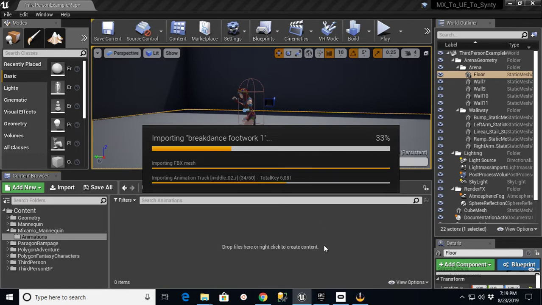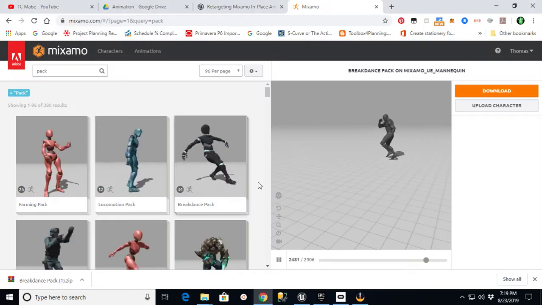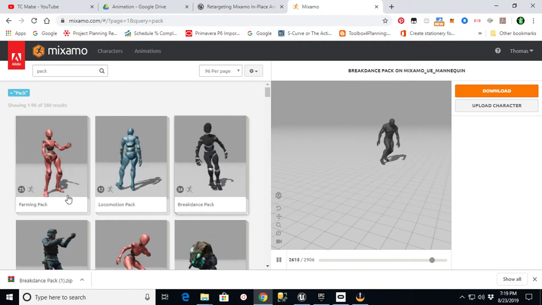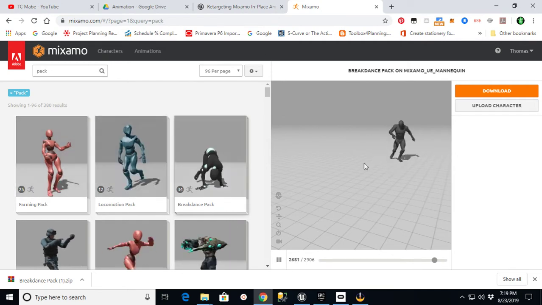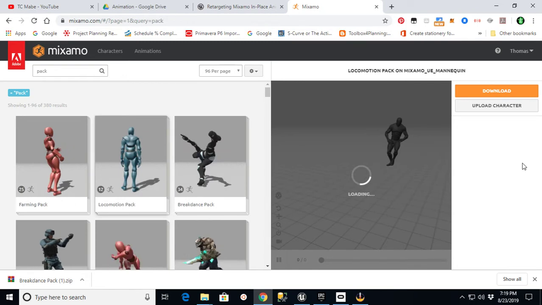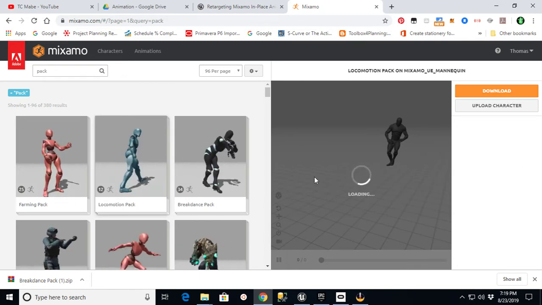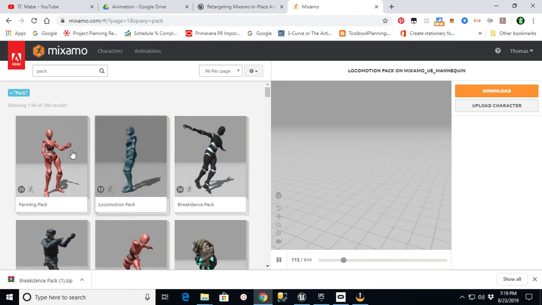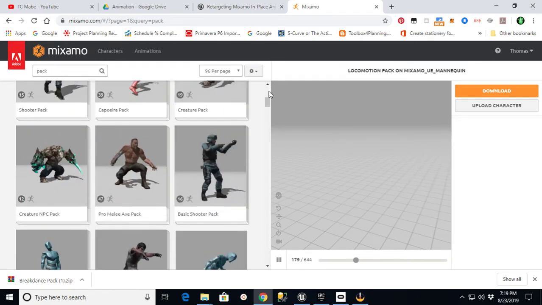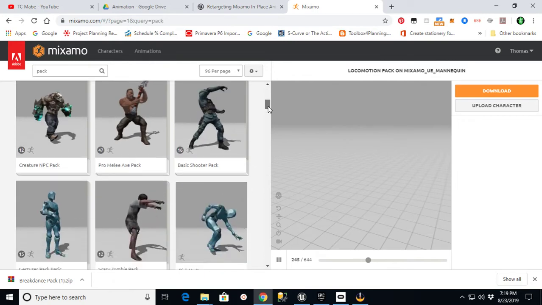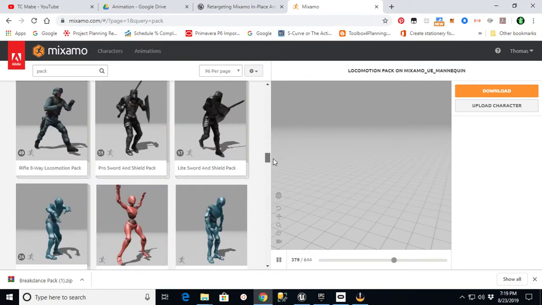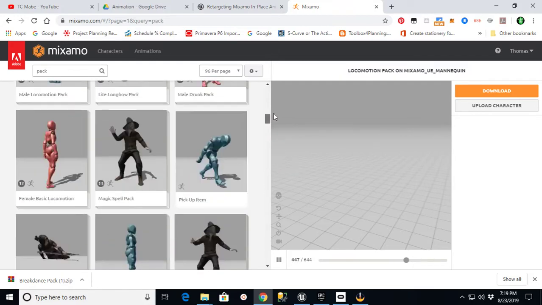Again, this is taking a little while and I apologize. In the meantime, let me go back here while it's loading. Once you have these and you go into these packs, you can basically grab one, download. Grab the next one, let it load up, hit download. Grab the next one, let it load up, and hit download. What it's going to do is just give you a copy of your character over and over again in each of those packs. But while these are free, look at all the different things you get in here in the pack. Tons and tons of animation. Maybe not tons, but you get what I'm saying.